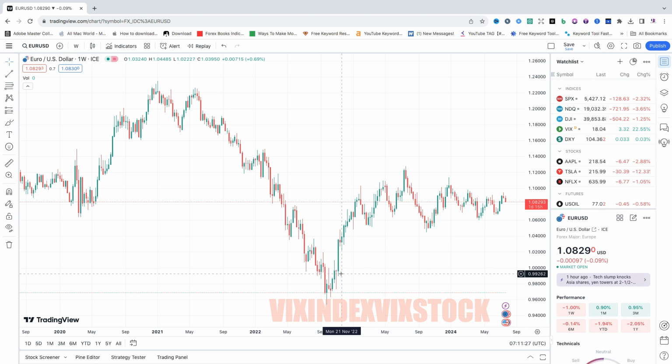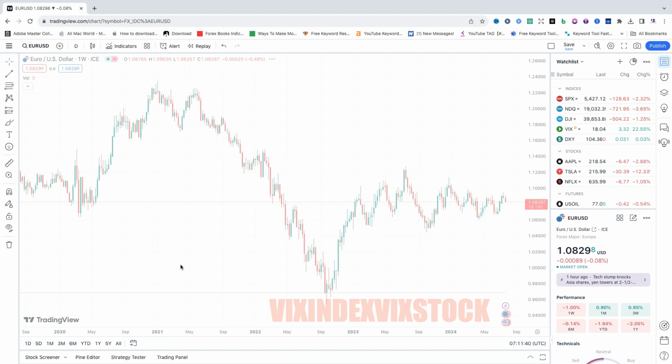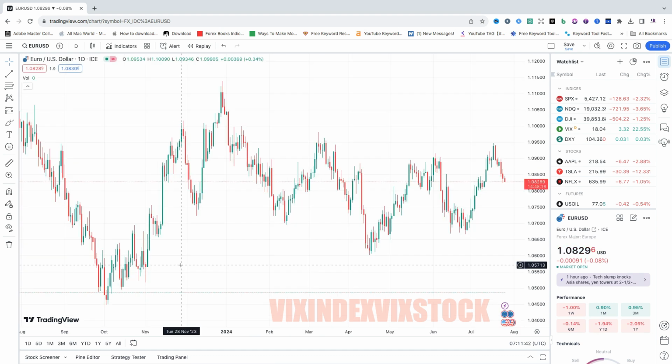The USD/JPY is another heavyweight in the Forex arena. Influenced by the economic policies of both the US and Japan, this pair frequently showcases strong trends. Similarly, the AUD/USD is influenced by commodity prices, and its movements can provide great trading opportunities based on economic data from Australia and the US.